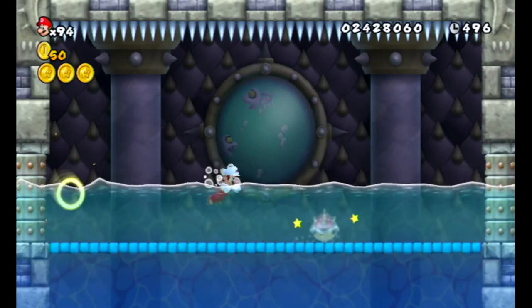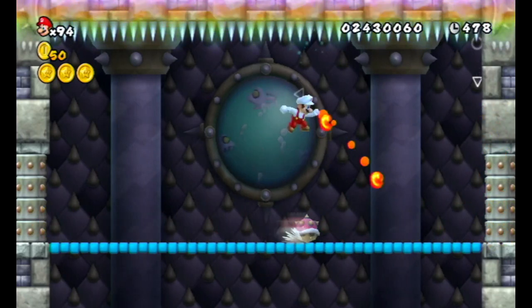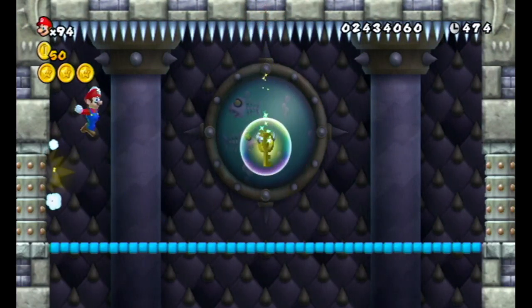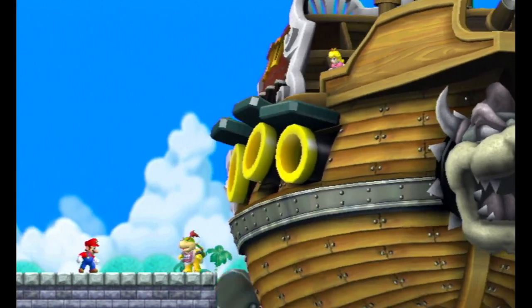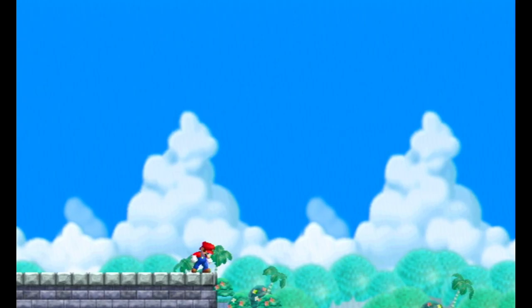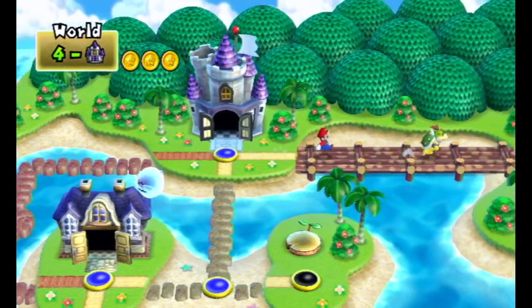I got you, Wendy! Okay. What's her? Oh no! I took damage! No! Right. Trying to kick your ass, Bowser Jr. Alright, come here. Come on. Yeah, yeah, mum. Get back here, Bowser Jr., you maniac! Get over here!